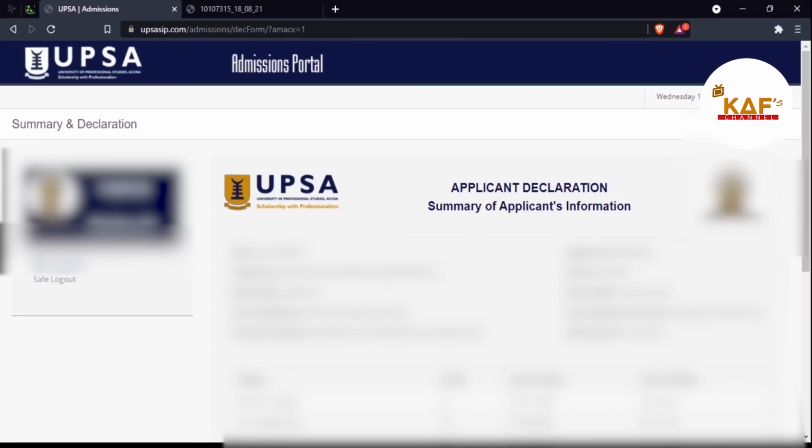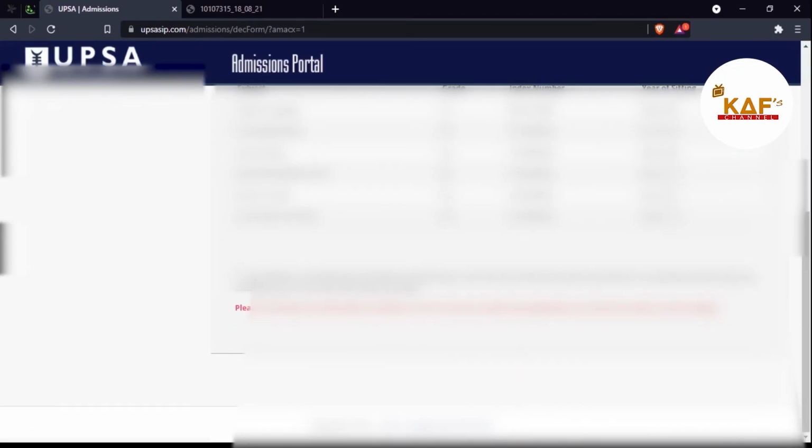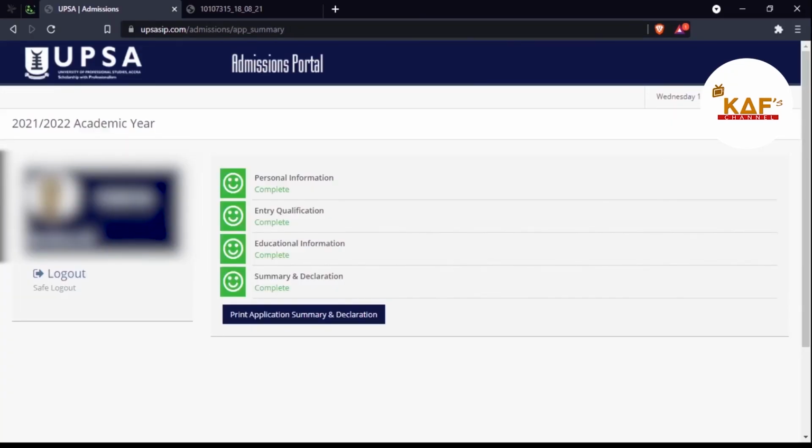Alright, now go through all your results presented, check your index numbers, check your grades, check your subjects, and check your year of sitting. Make sure that everything you've provided is accurate. If you are very sure that the information you have provided is accurate, proceed to check this little box over here. I certify that the information provided above is valid. So if you are sure that the information you have provided is correct, go ahead and check this. So having checked that box, you proceed to the next step, which is your final declaration.